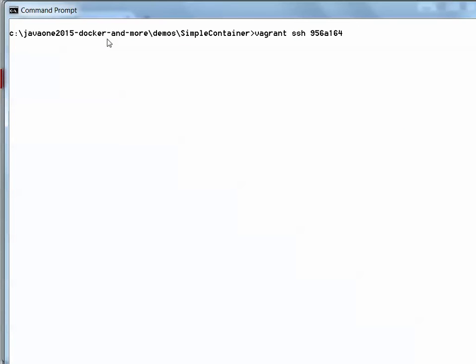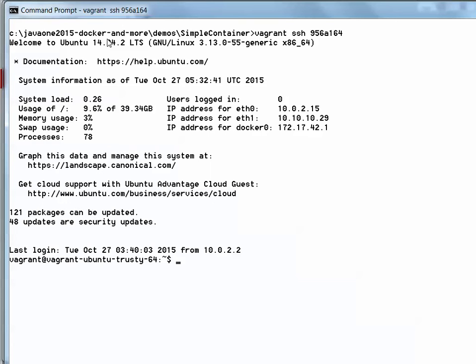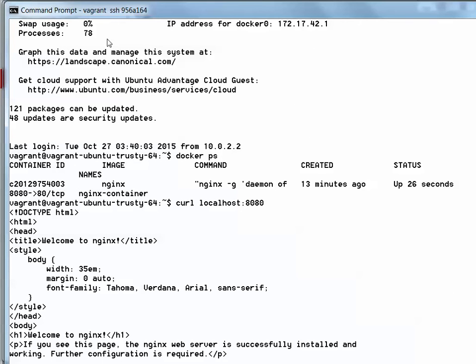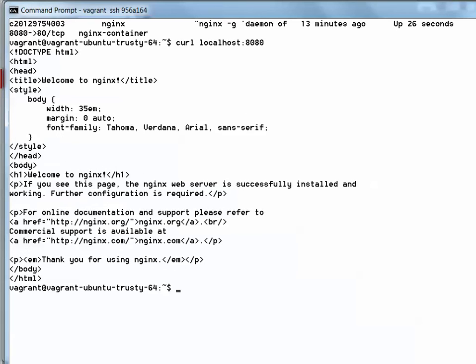Let's now go into the Docker host. So we leave the world of Windows to enter the world of Linux. We enter into the Docker host with vagrant ssh. Here we are inside the Docker host, and using the command docker ps, we can see that a single container is currently running. That's the container we started using Vagrant from the Windows environment. I could type curl localhost 8080 and also get the default welcome page returned from the Docker container. I could go inside the Docker container.